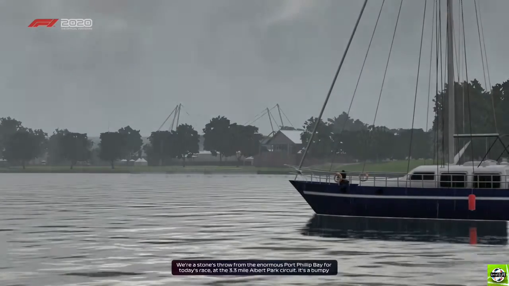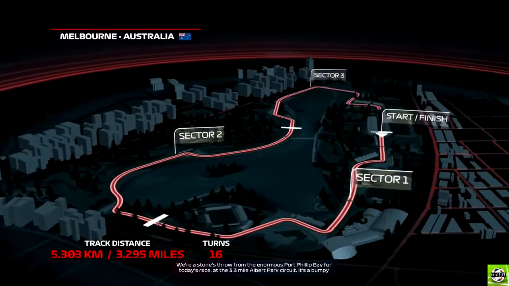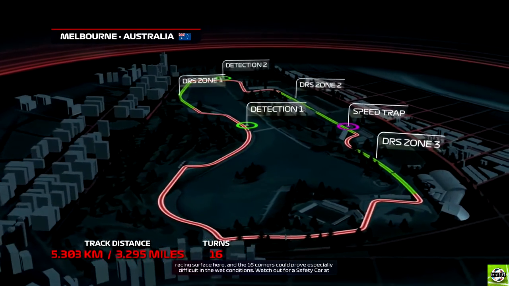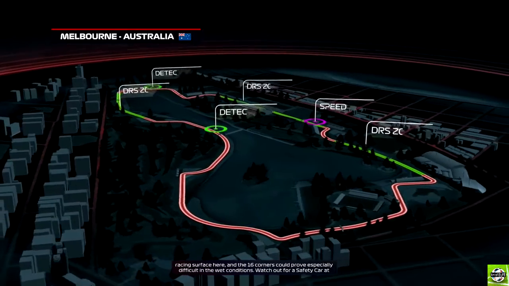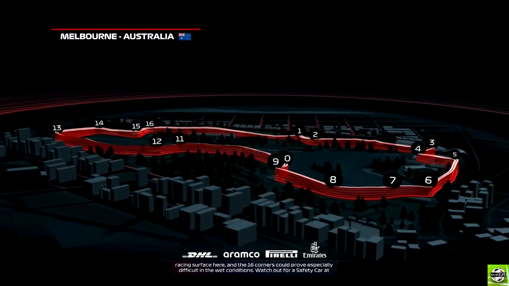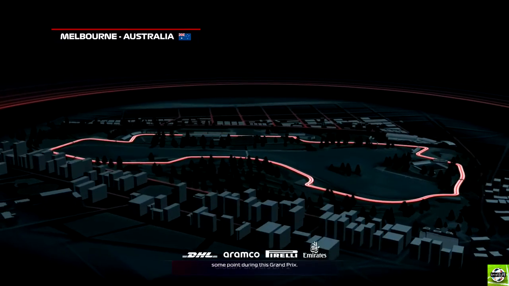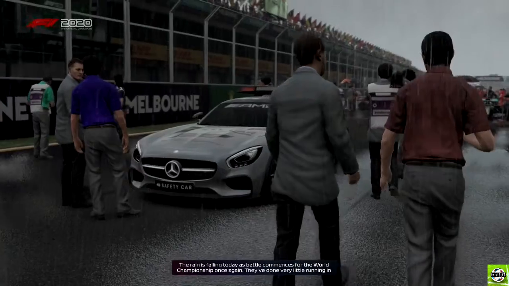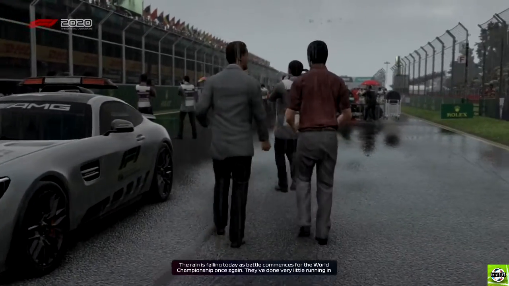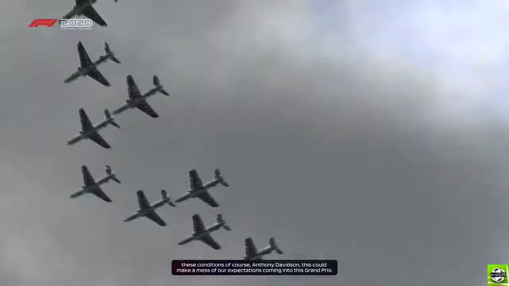We're a stone's throw from the enormous Port Phillip Bay for today's race at the 3.3-mile Albert Park circuit. It's a bumpy racing surface here, and the 16 corners could prove especially difficult in the wet conditions. Watch out for a safety car at some point during the Grand Prix. The rain is falling today as the battle commences for the World Championship once more. They've done very little running in these conditions, of course.